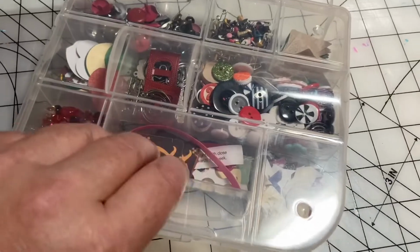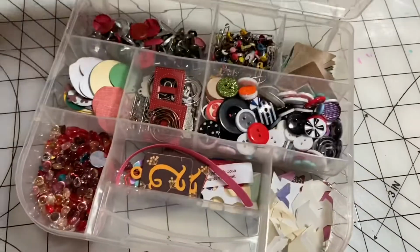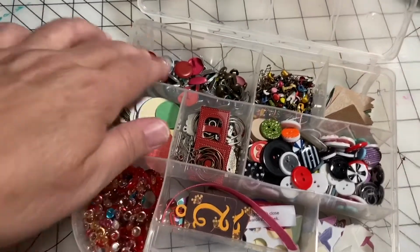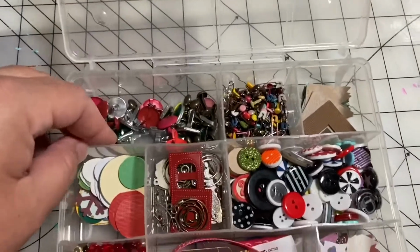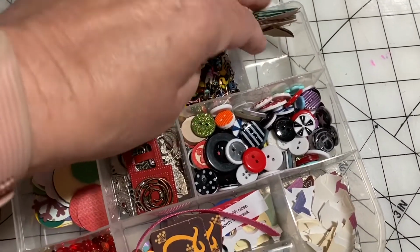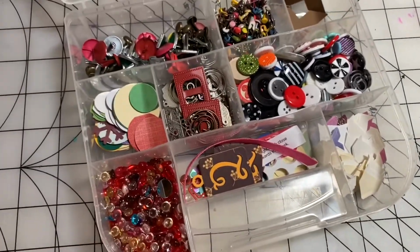My second resolution was to use this stash of embellishments. I've made a lot of headway here. Looking closer at the box, let's open and see how we're doing. I've been trying to use these dewdrops. There's been a lot of brads used. This section was totally chock full of photo corners, and I've really whittled that down. It feels great to be using these up.